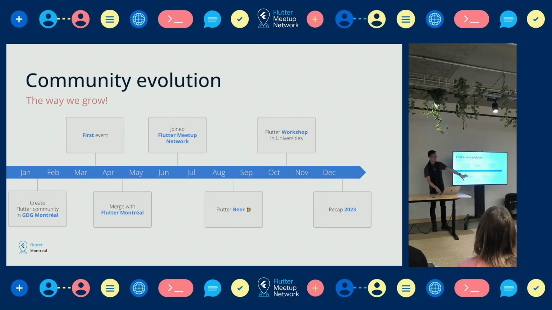In August, we didn't have any events, so we did a Flutter beer. I think 2024 will be the same for people who go on vacation. Just come drink beer. We actually had people spending holidays in Montreal who came to the beer, talked, and then traveled again. It was very cool. We did the first workshop in October at McGill with the DevFest. We just reworked everything again and again until going to Ottawa. That's the good part. And today, the recap.